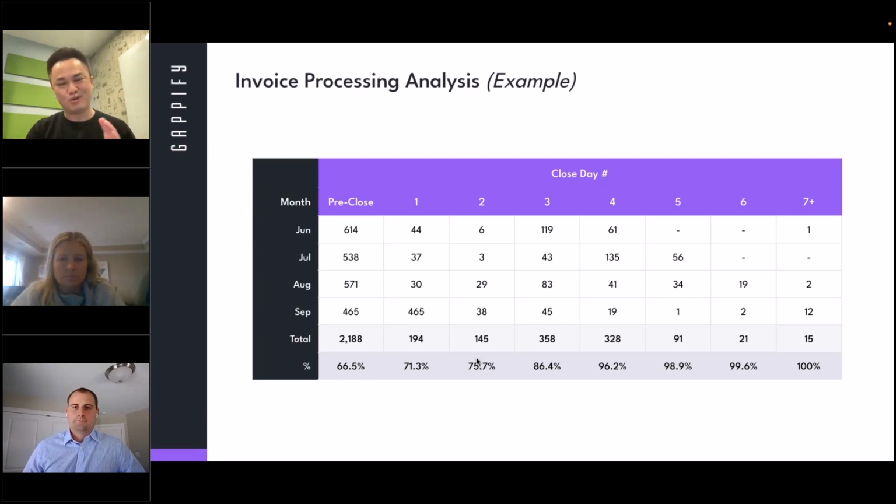Now, I know one question that will come up is, when you look at this, when should we close our books? I'm going to have to say it depends again, because there are so many different risk factors. I'll talk about some of them, and then revert back to the last slide. But keep in mind that 85% coverage, and you can also do this based on dollar amount, by the way, so that's another data point you can triangulate with. 86% could be good to close AP on day 3, or maybe you're comfortable enough with 66%. There are other reasons, and as I mentioned, I'll talk about them next.